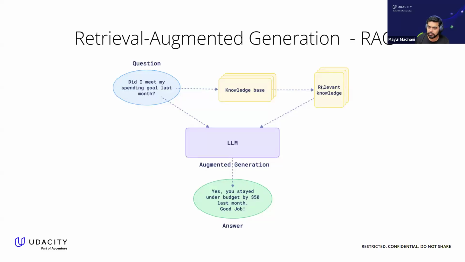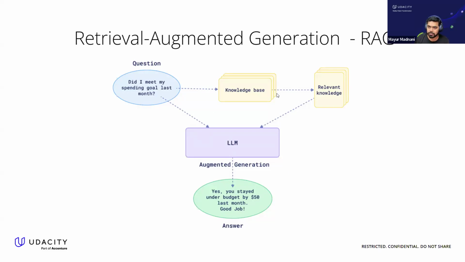Now, this is an activity that we would do where we extract the relevant knowledge which is related to the question. This is your retrieval step, the yellow part that you see. And once you have that, you add along with your question, you add those knowledge articles, or it could be different files. You add that to your LLM, which is your large language model, as we call it, the generative AI model, which you are using. So this part is the augmentation, where along with your question, you also add the knowledge that you have extracted. And once you have augmented it, the model is then able to answer because now it knows what your spending habits are. So it can answer you if you have breached your spending limit or are you still within the budget. That is your generation part.